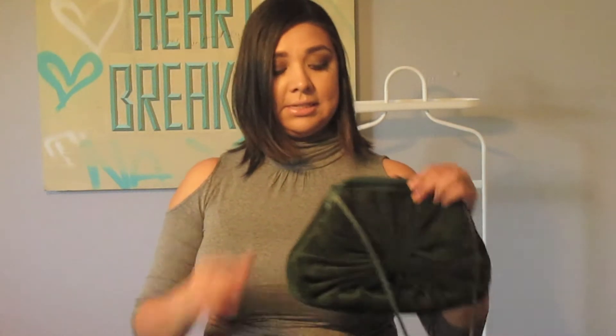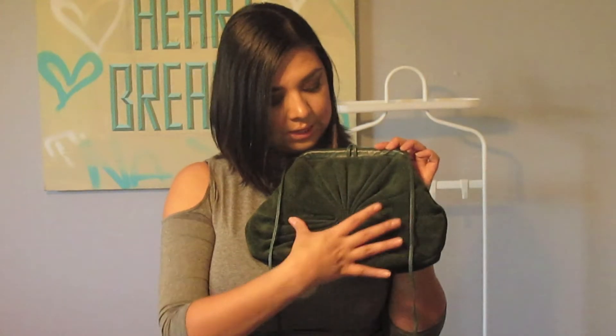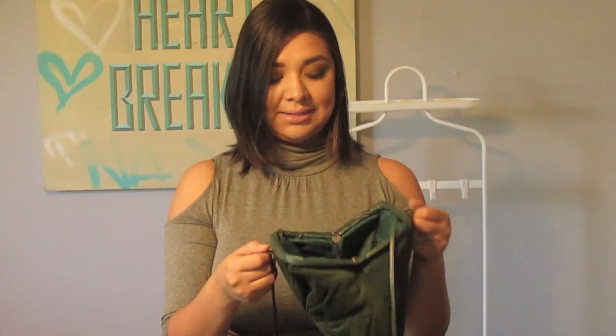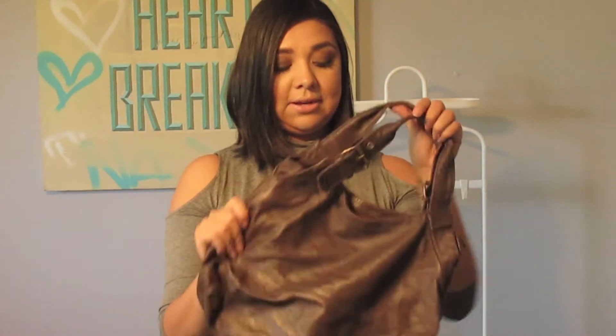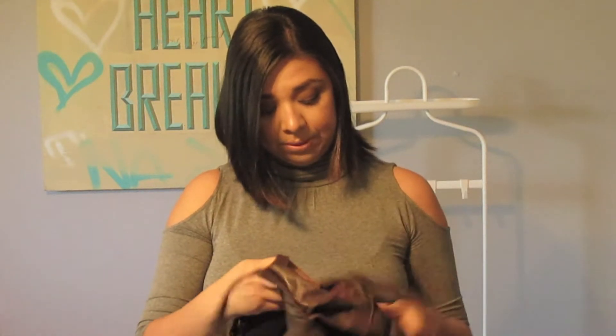This is another vintage bag — my friend bought it for me when she went to Portland and it's one of my favorite bags, perfect for fall. This bag I got a few years ago; it has a fringe detail — not too much, just a little bit. It's at least eight years old and real suede. They just don't make bags like they used to — they used real materials and they weren't that expensive.